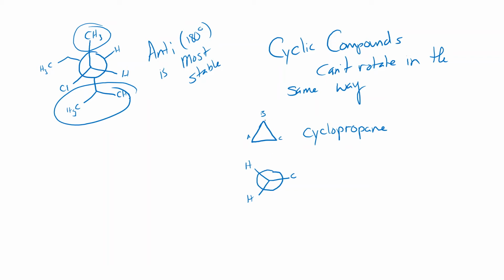Notice that carbon B is attached to 2 hydrogens and carbon C, just like carbon A is. If carbon B is attached to carbon C, it has to be in the same plane as carbon C because geometrically 3 points define a plane. That means that these other hydrogens are also going to end up in this eclipsed conformation. Because both A and B are connected to the same group over here, everything is forced into an eclipsed conformation.